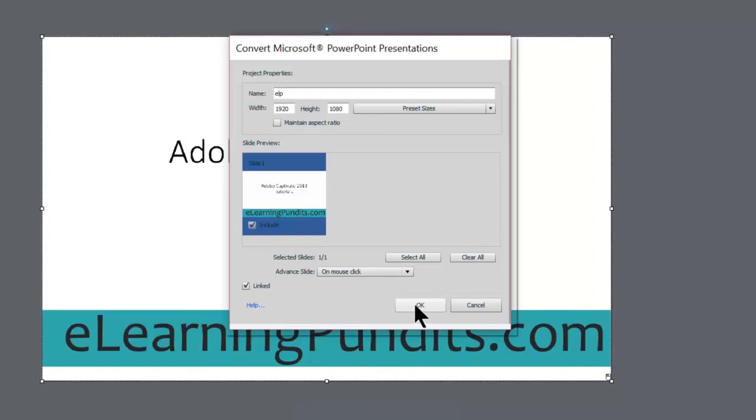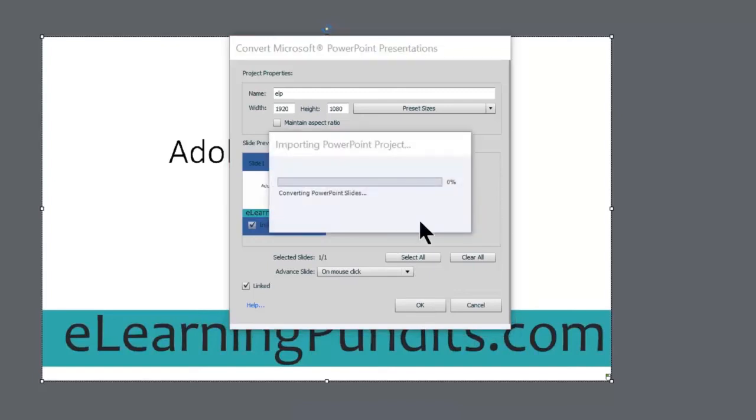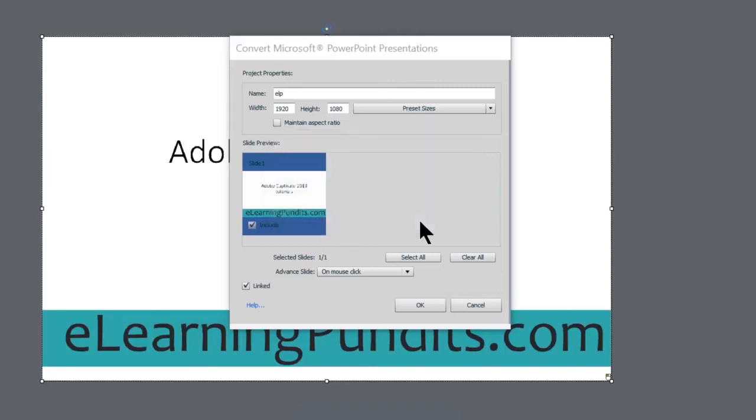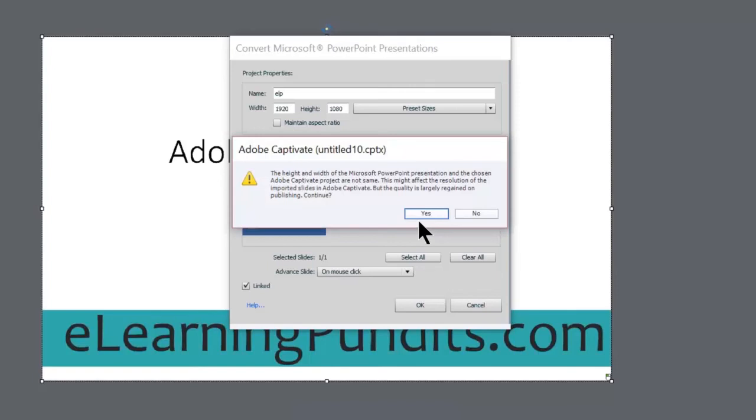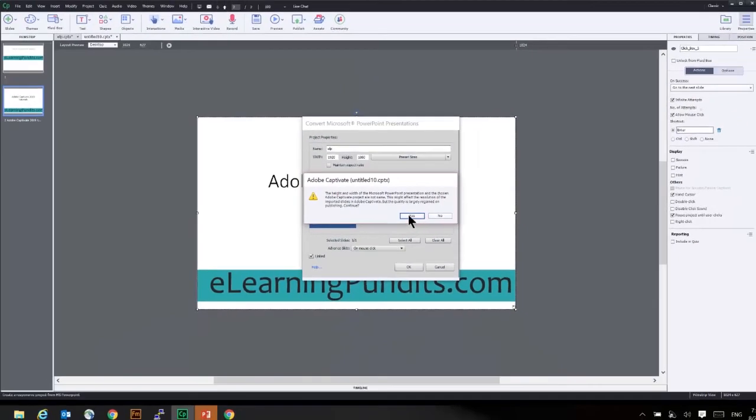Let's try to press OK and let's see how it is going to import it. Because the height and width of my presentation is pretty big, this may affect the resolution of my slides. So let's press OK. I do not care about that.